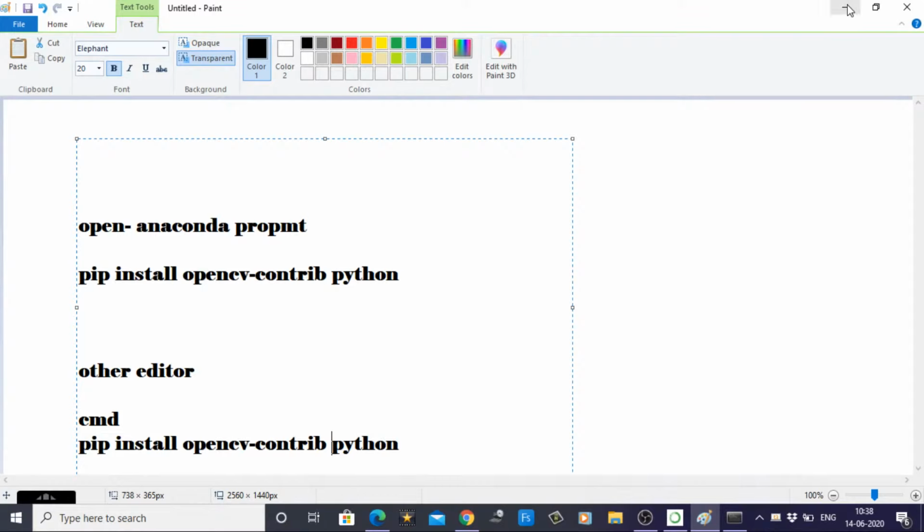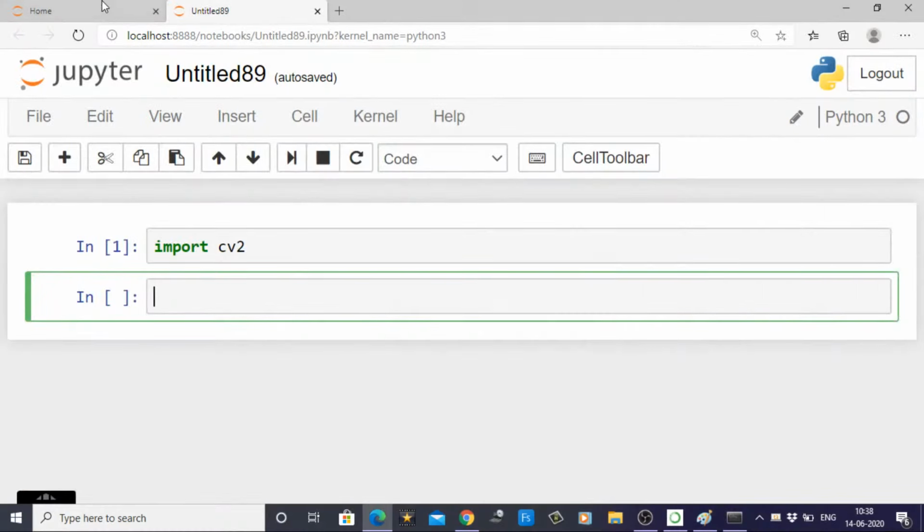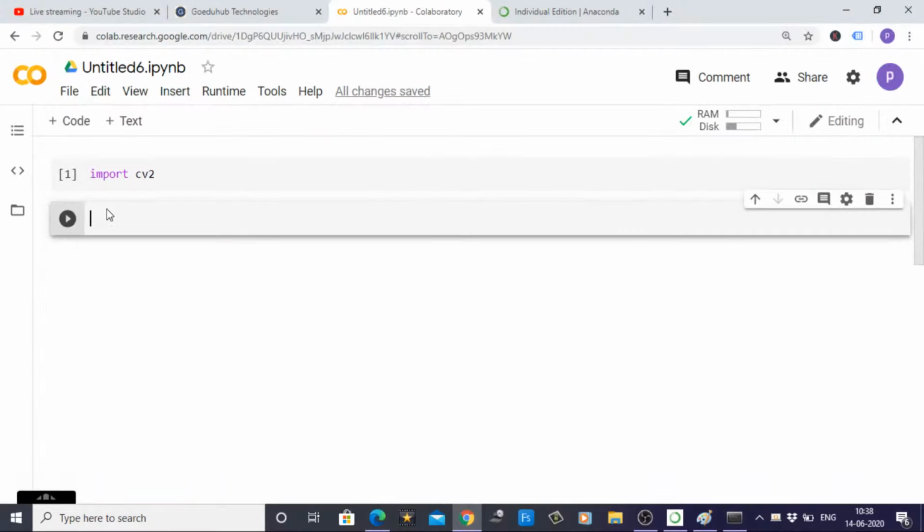Okay, so next, I'm going to run my code in Jupyter as well. I'll start in Jupyter and show you the code. I can show you the same thing in Google Colab also. So what you need to do is import cv2. The next part is that I need to read an image, like how to work with an image. First of all I need to read the image, and for that I should have an image. You need to keep an image with you, and then I'm going to read it.